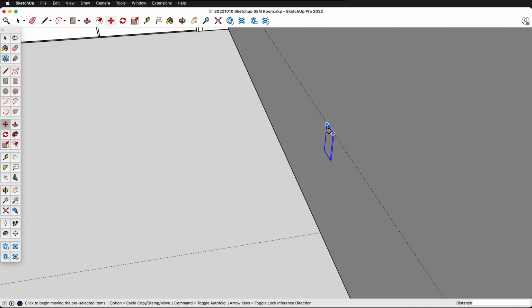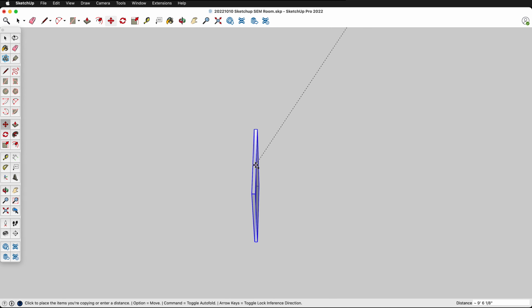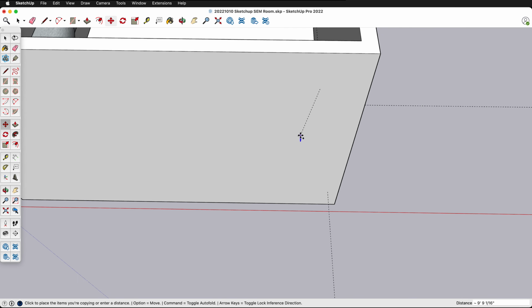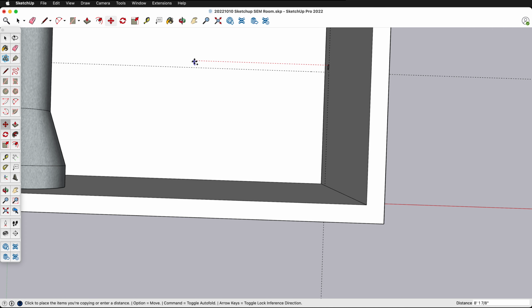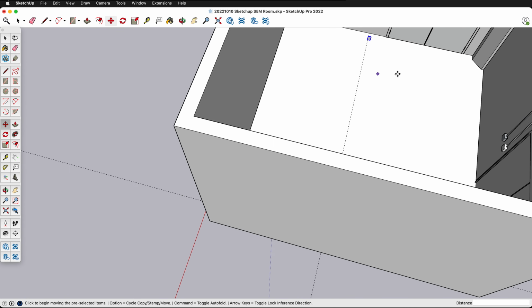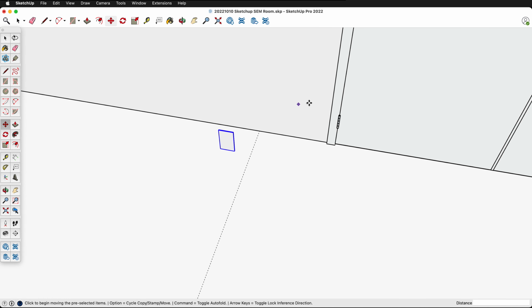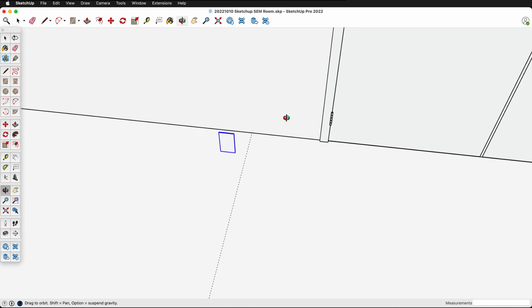And now I want to go ahead and put one of these on the other side. So I'm going to press M. And then if I tap Alt or Option, I'll duplicate it. And then I'm going to orbit around. Sometimes it can be a little tricky. But once I orbit up to the top, I can hold on the red plane and move it over to the side. And so now I have another outlet floating in space. It's at the correct height, but it's not at the correct distance.